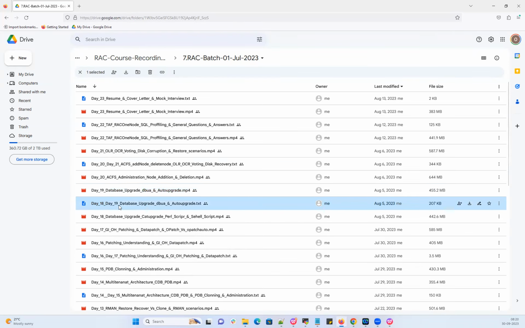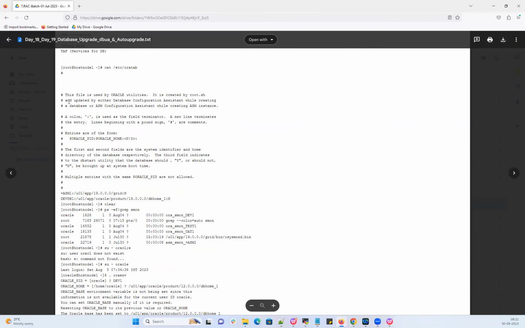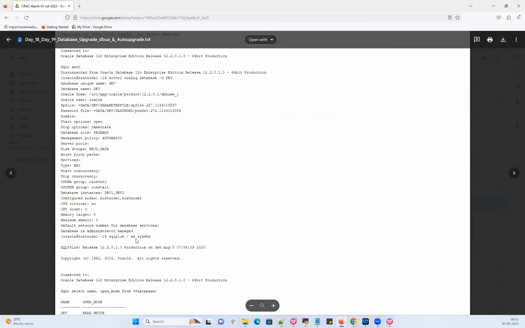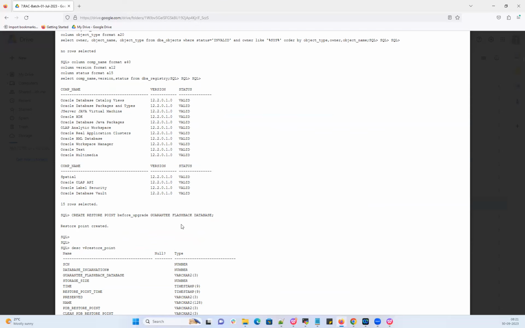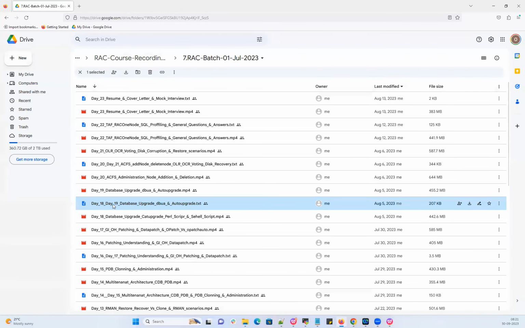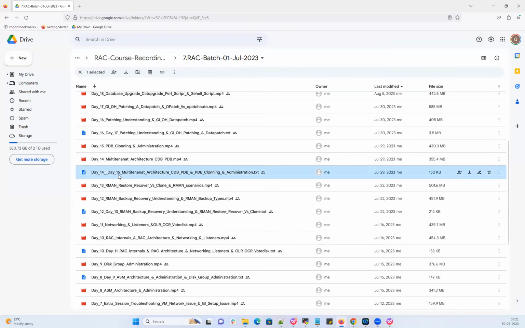And along with that, I'll be uploading the notepad with whatever commands I'm going to fire on my local laptop, whatever lab commands I'm running. I'll be uploading the same notepad along with the session. Because when you're watching the recordings, you don't need to search for the commands. You just open this notepad, search for the same command, and you can practice it on your own. So for each session, every day or every weekend session, we'll be uploading the notepad of what I'm running on my command line.